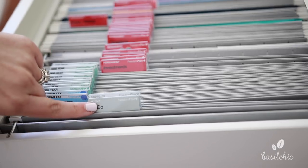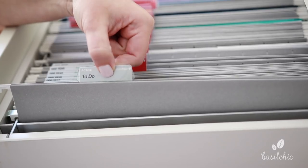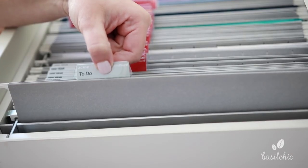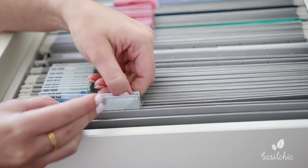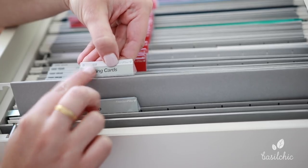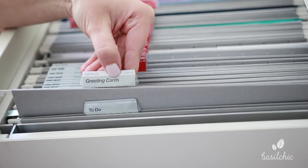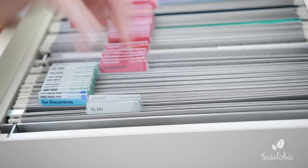The files we have up here are the to-do file, which is under the category active. Honestly, I don't use this at all. I actually use a bin on the top of my desk because I've come to realize if I put any paperwork in here, I'm not going to come back later to do it or to refile it, so I really need to take this file out. The other neat file they have is greeting cards under the category supplies. I would never have thought of organizing my greeting cards this way, but I think it's absolutely brilliant — I love how they have a place for them.